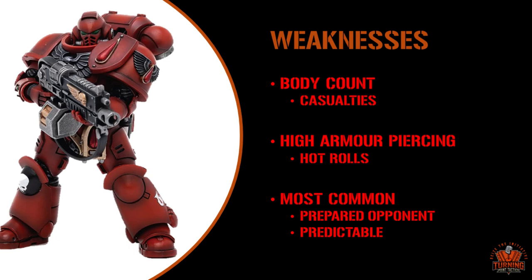Now, they also really don't like high armor-piercing weapons, such as plasma, which is like high damage, multi guns, that sort of stuff. They don't have many. They don't have any access to invulnerable saves, and therefore, if you can use that high AP weapon against them, it can really cut through them very, very efficiently.